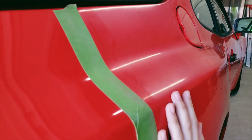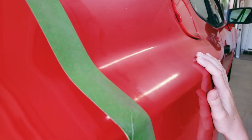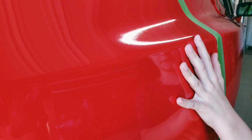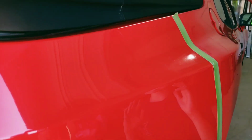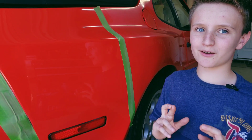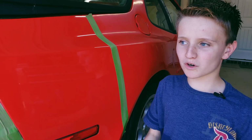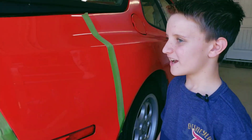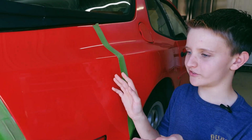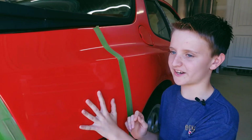I can't believe that over here it looks like it was in a field for 10 years. We haven't even put wax on it. If we can make the whole car look like this, then we may have just made a time machine. So Doc and Marty, you have some competition with us. We're just gonna do this with the rest of the car, and hopefully, fingers crossed, it will look as good as this little section right here. Let's get to it.